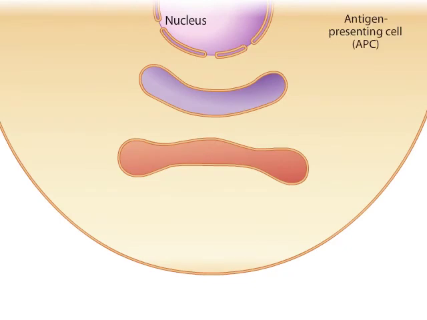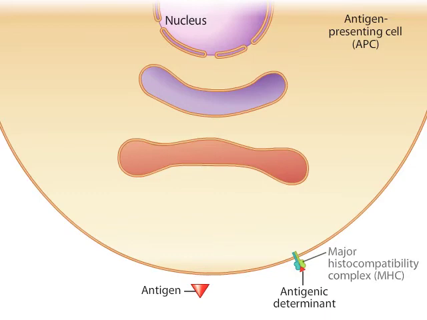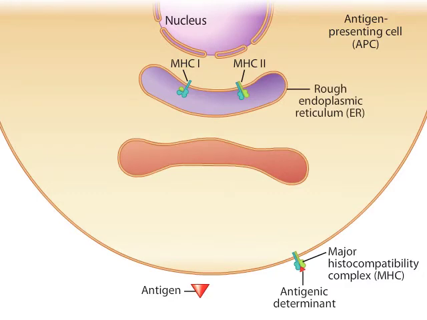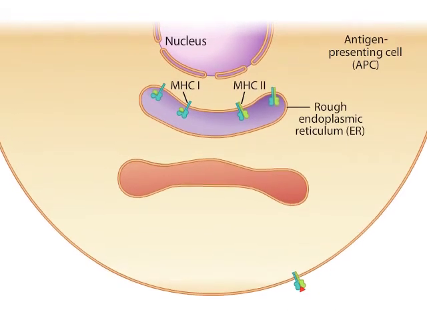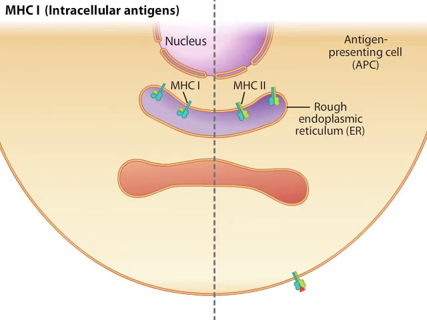An antigen-presenting cell, or APC, is a phagocytic cell that degrades large antigens into smaller antigenic determinants and places those determinants on its cell surface for presentation to T cells of the immune system. Antigen presentation occurs on membrane proteins called major histocompatibility complex, or MHC proteins. The assembly of MHC proteins, of which there are two kinds, MHC1 and MHC2, begins in the endoplasmic reticulum, or ER. Antigenic determinants are attached to MHC proteins in two ways. MHC1 is used to present intracellularly synthesized antigens, and MHC2 is used to present antigens synthesized extracellularly.